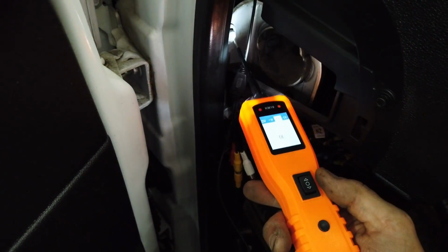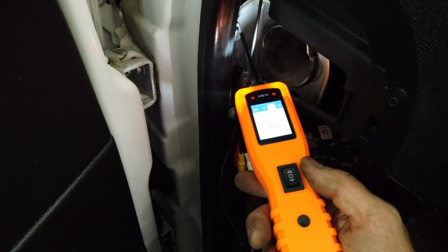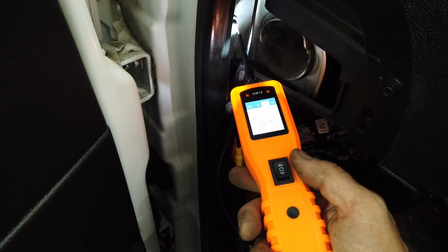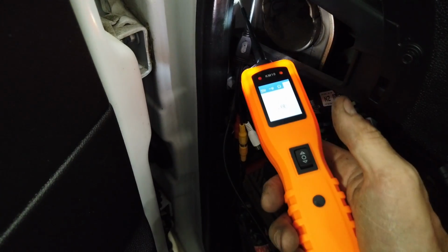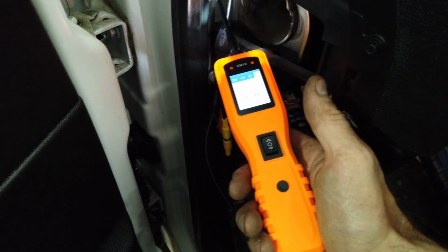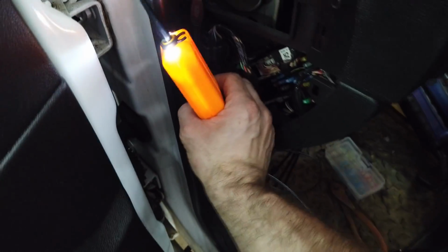Checking for, I think that's what that's for. Let me hook this ground up. Now let me see. That's what it is. So you can check if there's any shorts in any wires. You can hook them one end and check the other. And then this is going to be your resistance reading. So it's pretty neat, honestly, for all the more it's priced.